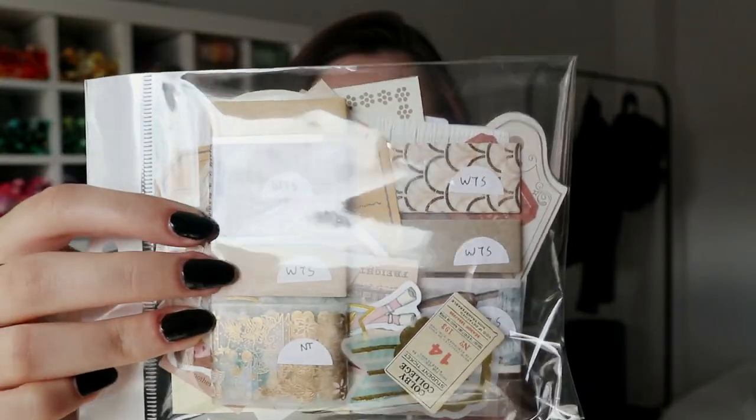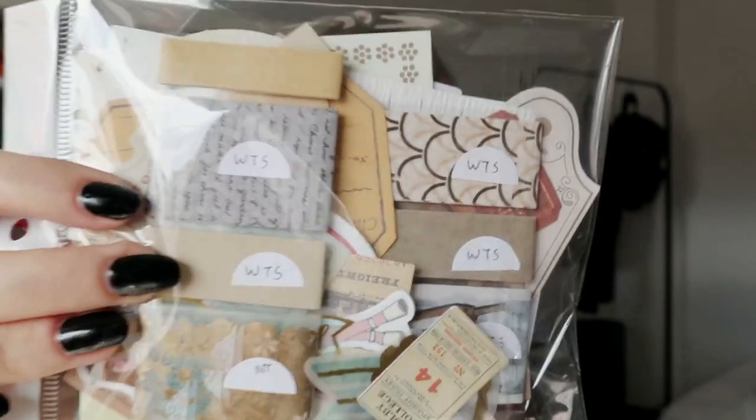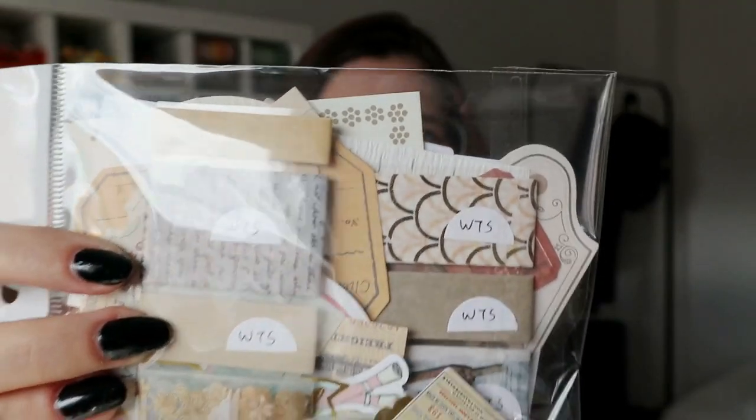These packs also include stickers as well as washi tape samples, and the washi tape samples, it's between 8 and 12 washi tape samples, and they come like this. I don't know if you can see, but they are just swatched, they are thick, and they have a little sticker so you know from which store I bought them, because then I will include a little business card with my coupon codes and everything. So you can get washi tape samples, and you also get ephemera like stickers that are not really sticky, or post-its, or little papers, some things like that that you can use in your pen pal envelopes and letters and everything, or gift to your pen pals. And these packs are just filled with stuff to create things with.